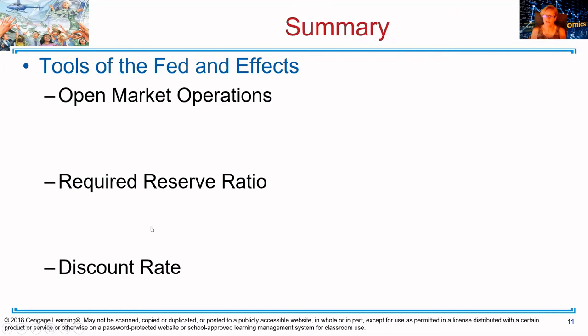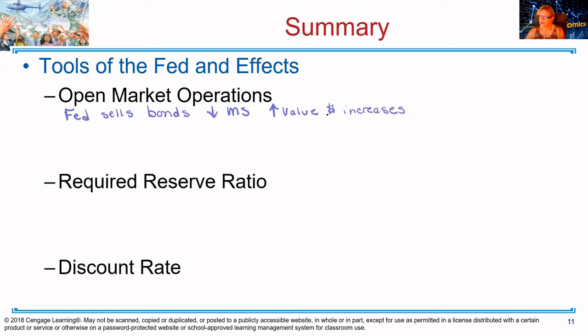Okay, so what are the three tools of the Fed? Because I've given you lots and lots of definitions here. First one, open market operations. That's the buying and selling of bonds. If the Fed sells bonds, that decreases the money supply. We're going to learn in some upcoming chapters that as you decrease the money supply, the value of money goes up. The value of a dollar increases because the less you have of something, the greater its value.